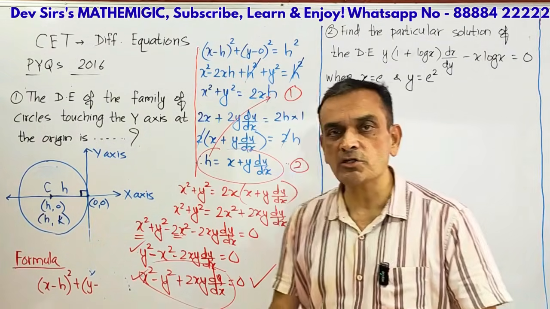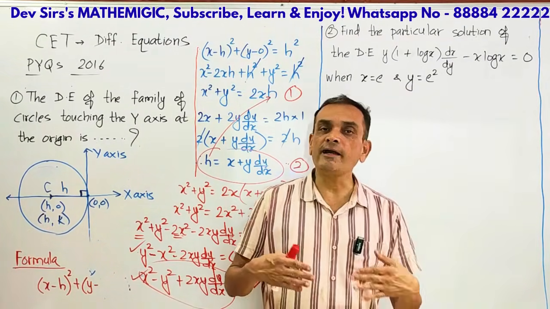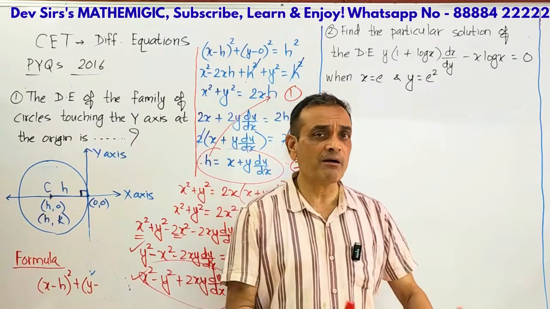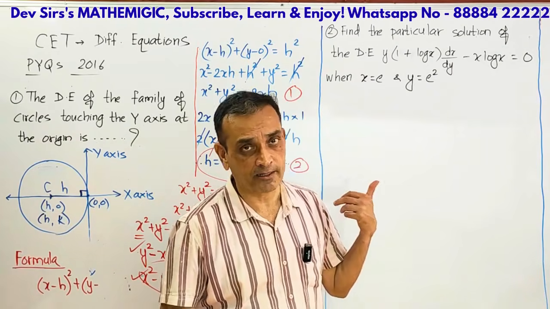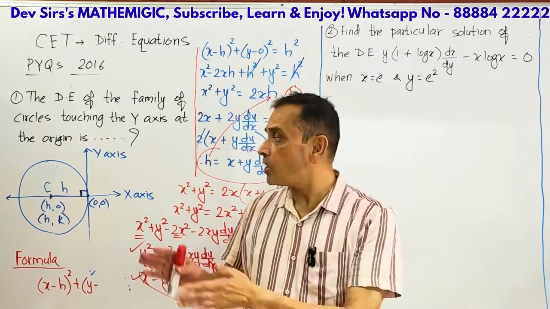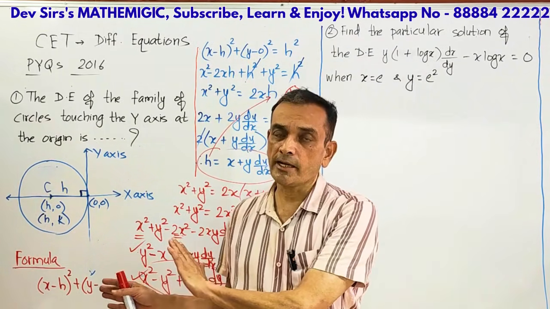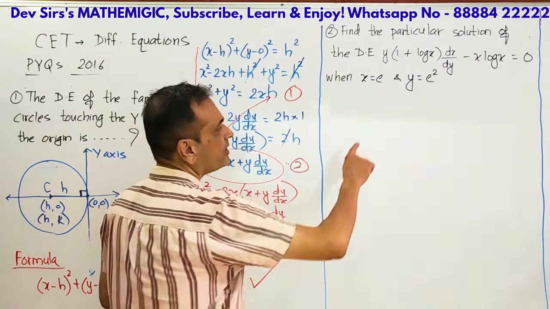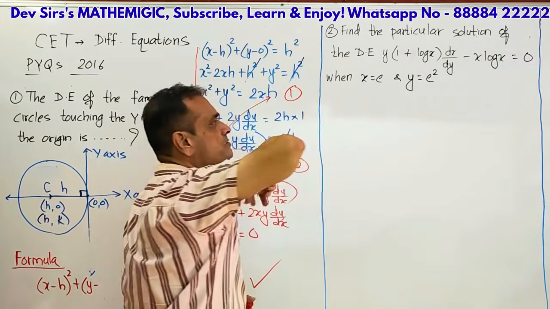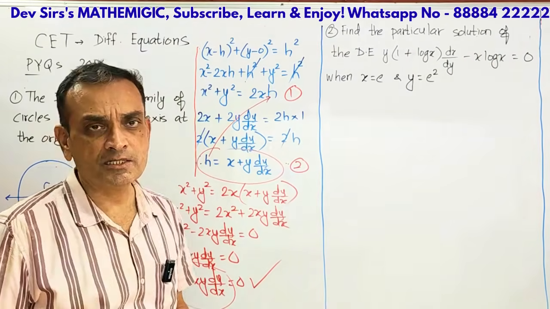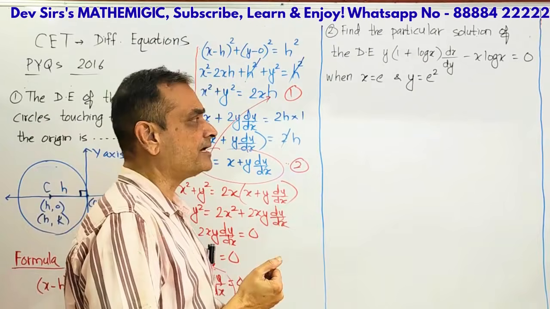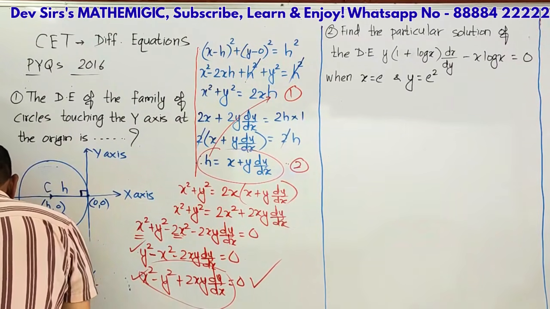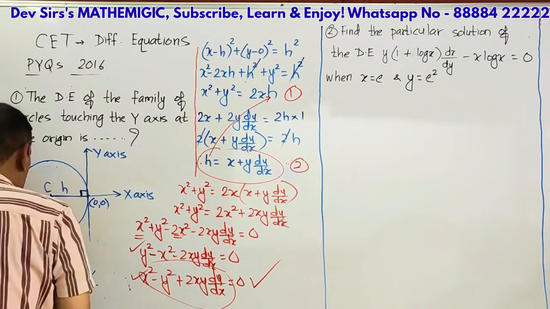In the second sum, the differential equation is given. You have to find its solution. Since the differential equation is given, the dy by dx term will be there in the given data. So this is just the opposite of this. Here the differential equation is given and you have to find the particular solution. Particular solution means a particular answer. Let's see when we write the final answer. Okay. So let us straight away begin with the problem.